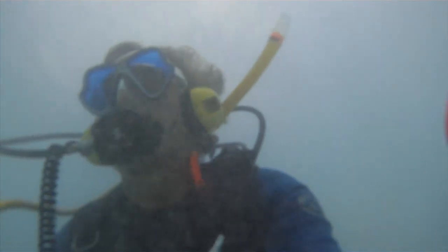This is the slope, and you can see the sand's a lot firmer, a lot harder, a lot easier to detect. No debris here, but I didn't find anything here today. You'll also find a lot of trash in this spot. Anything light will kind of work its way down in here.